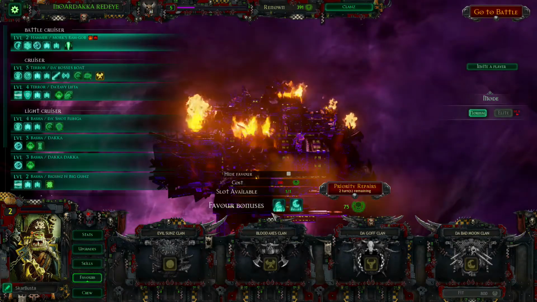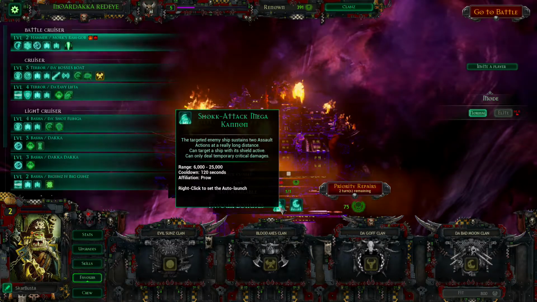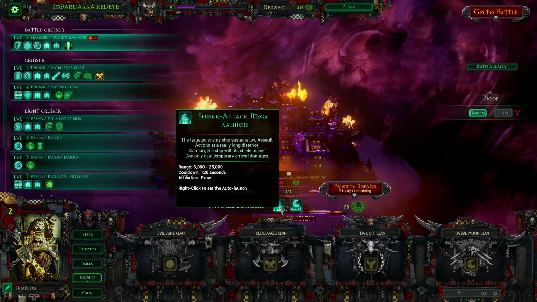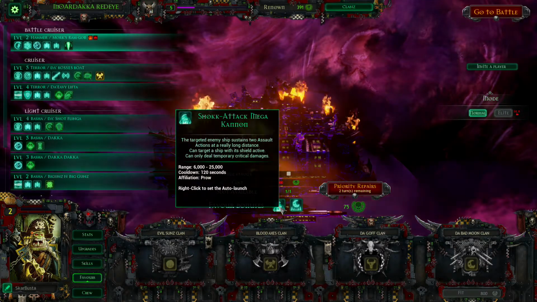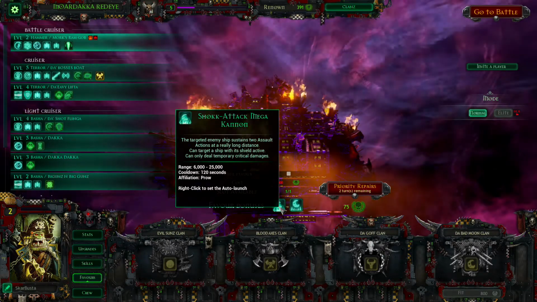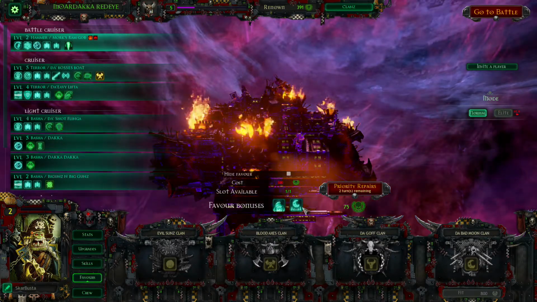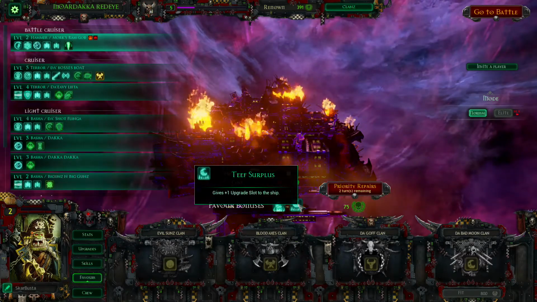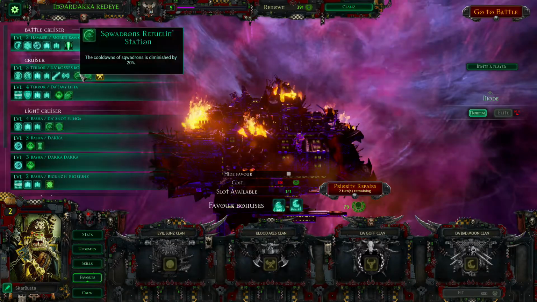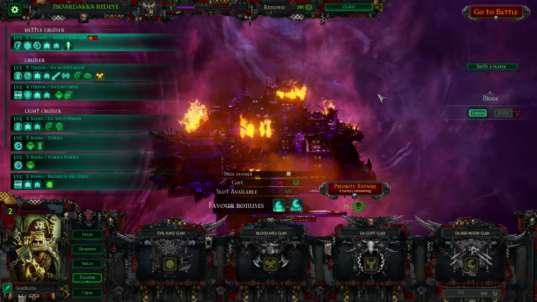And the Bad Moon clan's abilities are a shock cannon. A shock attack mega cannon is, I'm not familiar with this weapon. A targeted enemy ship sustains 2 assault actions at really long distance. Can target a ship with this shield active. Can only deal temporary critical damages. So basically this is like a long range lightning assault. And then secondly, we get an extra upgrade slot. So we get to pick, I think, another one of these green abilities for the ship that takes the Bad Moon clan. So pretty cool.